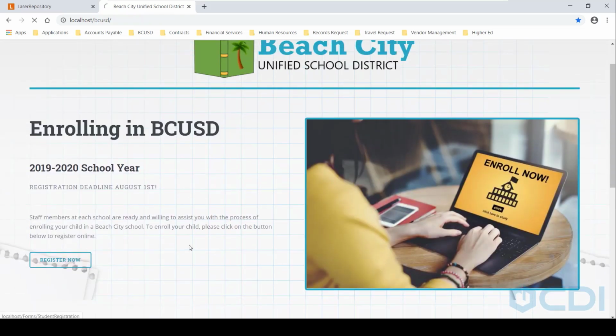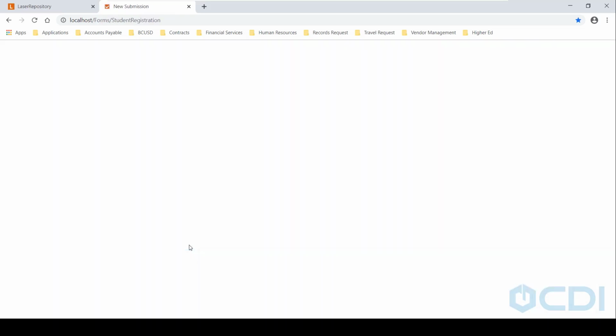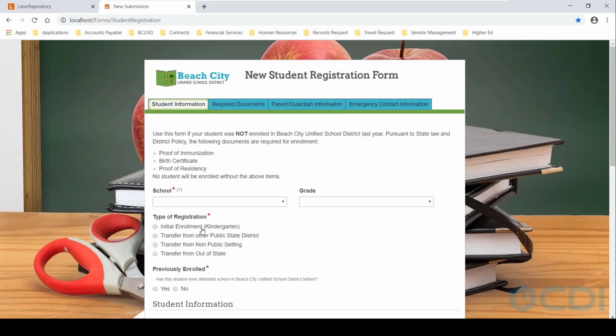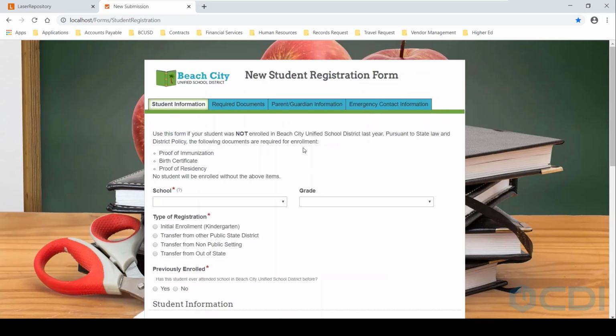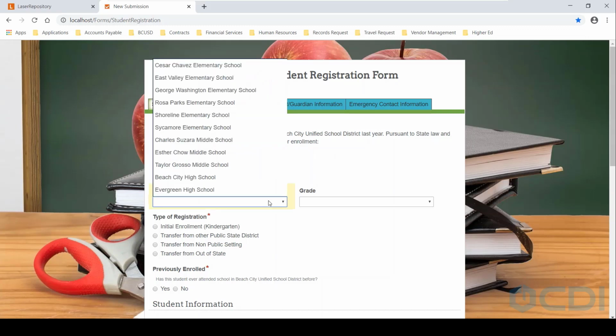Okay, so we're going to go through and get registered. Now, a couple things that you'll see here. So, of course, Laserfiche, the aesthetics look really good, really clean and crisp. You can see that our form has been separated into 4 different forms to make it really palatable for anybody filling it out. So I'm going to go through and fill out these forms.